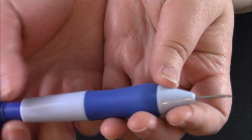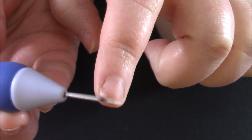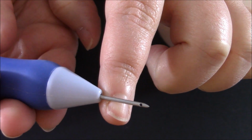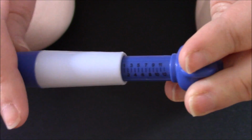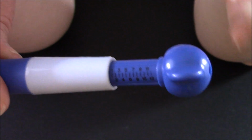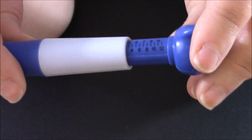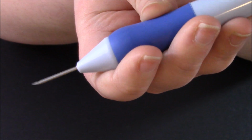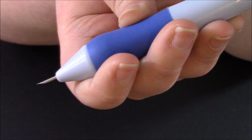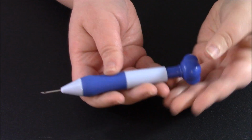So just kind of showing you here, you've got a needle and it's hollow there, and you've also got a hole in the back. And here you can adjust how long your loops are going to be. I have tried it multiple times on shorter and kind of struggle with it. I do prefer somewhere from middle to long, but that, as you can see, you twist it, it lengthens or shortens your needle. And if needed, you can take it out. That is kind of the most important tool in the kit here.